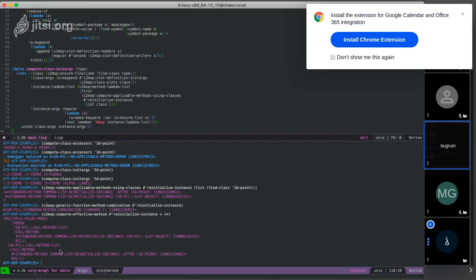It will then do compute effective method, given the method combination and this set of applicable methods. That is what actually works out the method combination. But the compilation doesn't occur until the first time the generic function gets invoked. Correct. But what's ultimately executed is a discriminating function. It's not an actual standard method object. It's just a function.